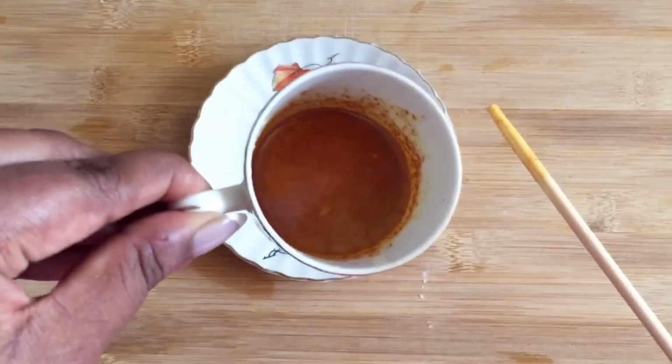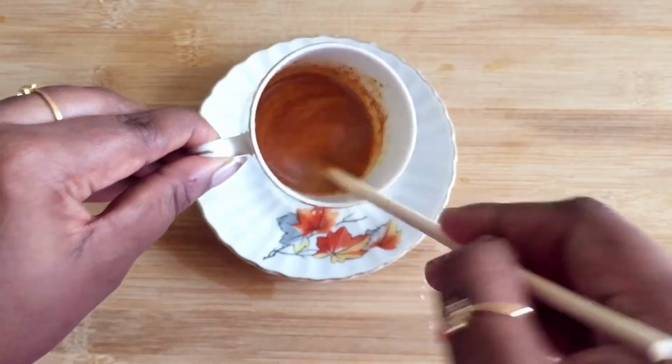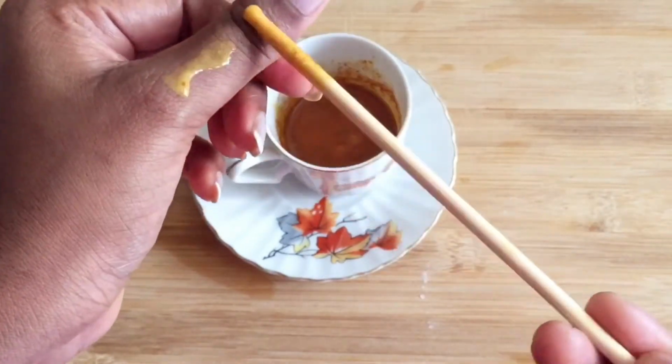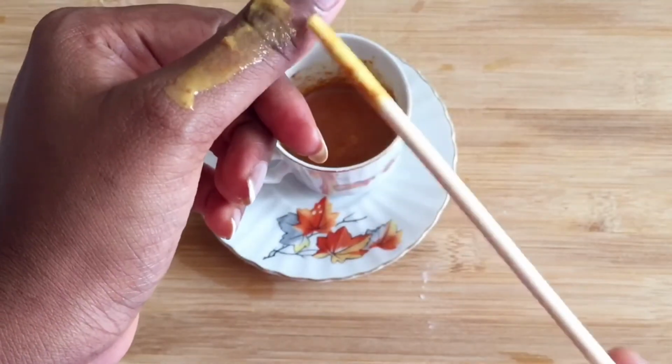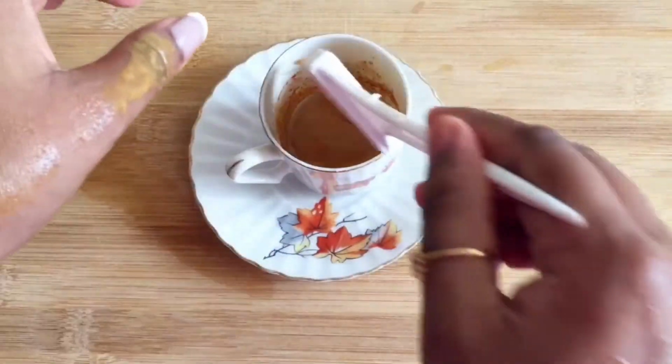So that is how it is. I'm using this wooden stick to mix, but it's not necessary to use the same, you can use a spoon as well. My cup, as I said before, is very small, so I'm just using the stick. You can use a spoon.